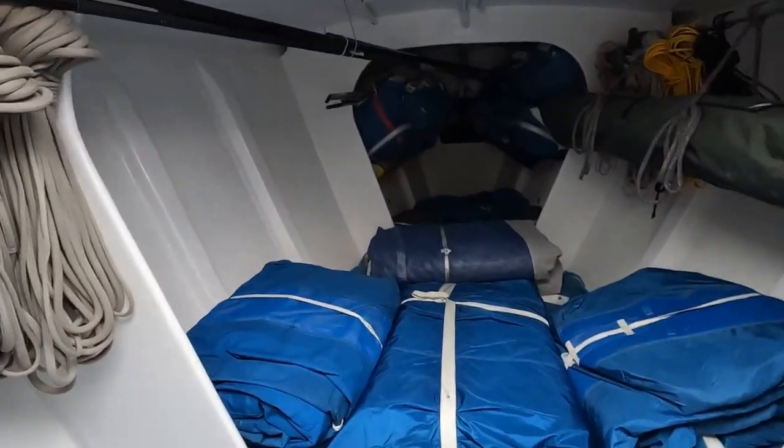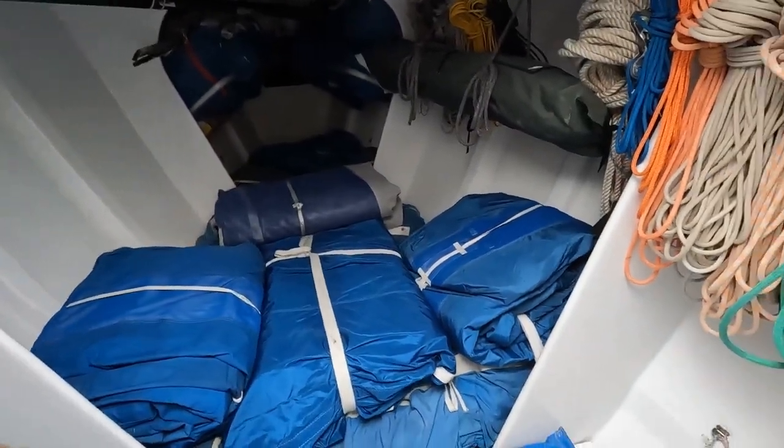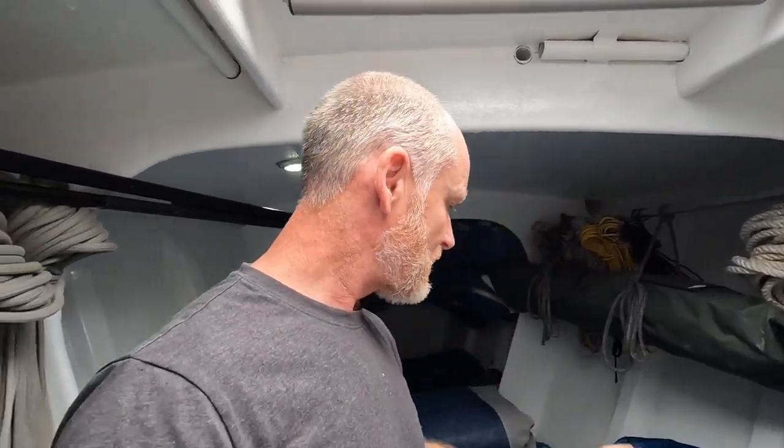I've got some footage I'm going to splice in here. Have a look — this is the other night, I was able to get everything sorted out from the bow of the boat and get it nicely packed away into the front. This is me folding all these sails up the other night — the reason I didn't really get into telling the story in more detail is that I was still learning how the camera worked and ended up with it zoomed in, so you only see quite a tight area of what's going on in front of me.